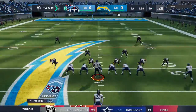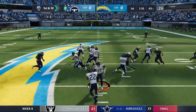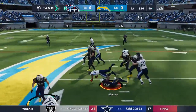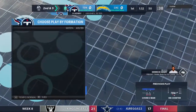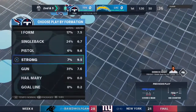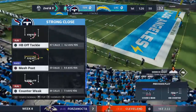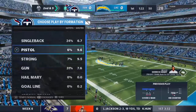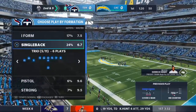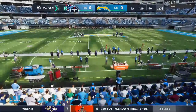Back-to-back good plays have them on the move on first down. On the counter, it's Henry. Takes to midfield, but no further. Just a yard there. Henry, the ball carrier. It's hard to have vision as a runner and find a hole when there's nothing but defenders in your way. They stacked that one up really well. But give him credit. Instead of trying to bounce it out and turn it into a big play, which might have turned into a big loss, kind of just took his medicine there and took the 1 yard.